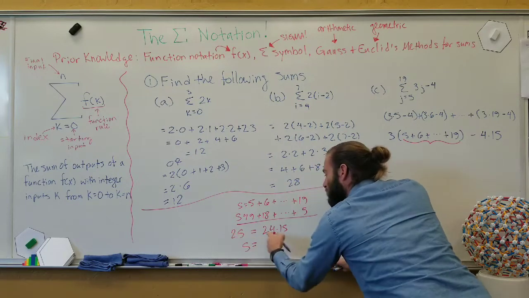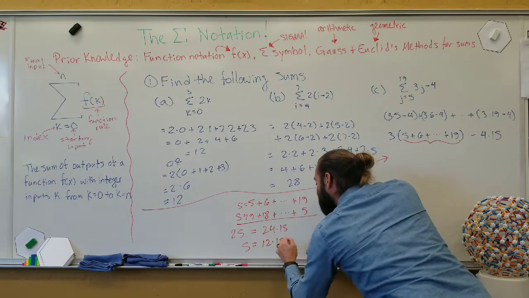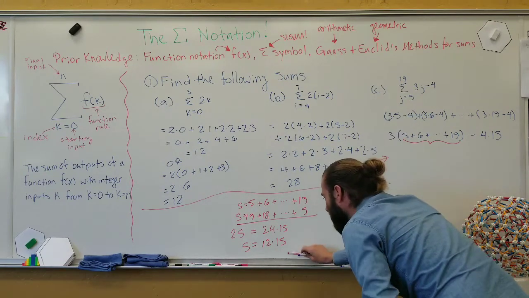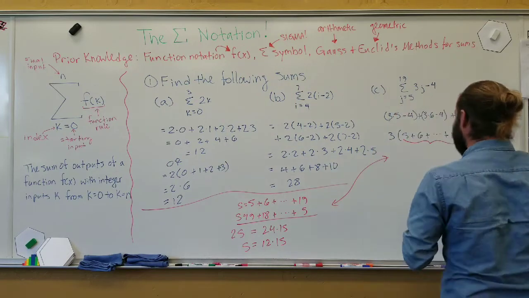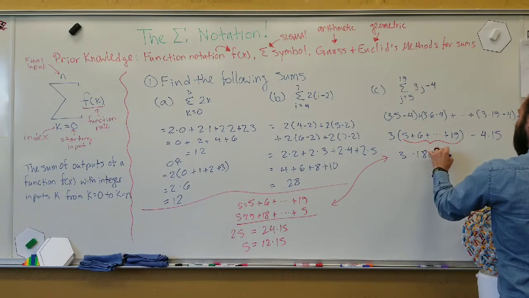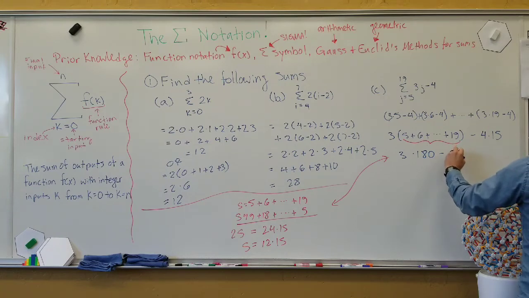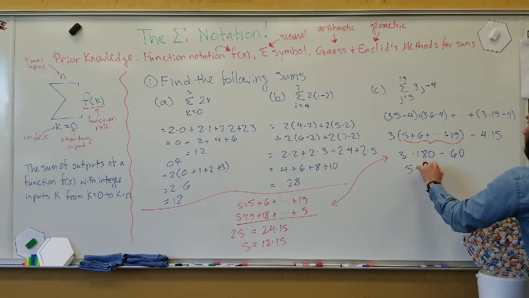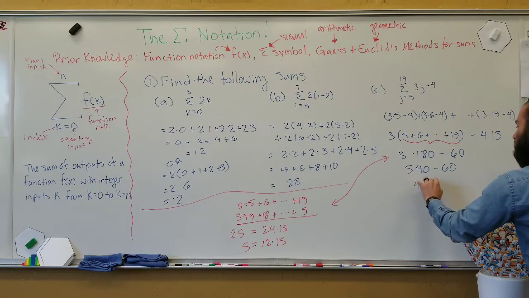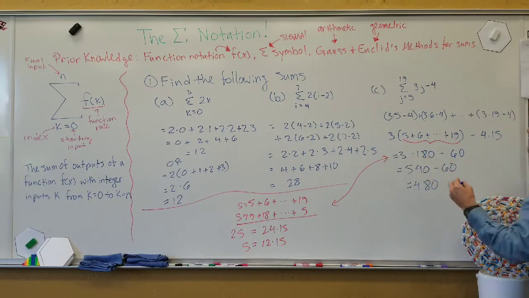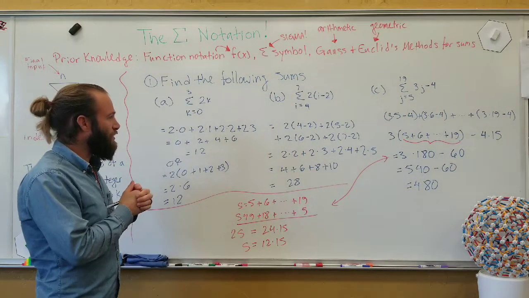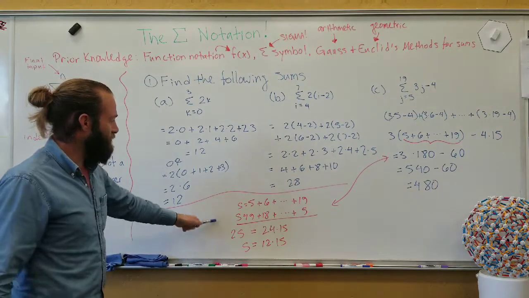So if we divide by 2, that becomes 12 times 15. And that's going to be 120 plus 12 times 5 is 60. So it's going to be 180. So I get 3 times 180 minus 4 times 15 is 60. And 3 times 180 is 540 minus 60, which is 480. So that one is a little bit of a doozy, a little bit more involved, but still entirely doable. Okay, so you see where we came back up with this.